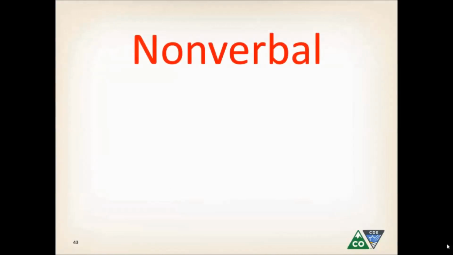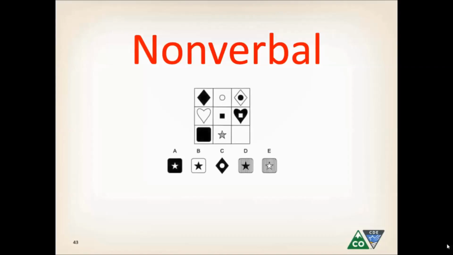Now, it is important to note that nonverbal does not indicate a type of giftedness, but rather describes the type of questions on a cognitive assessment. These questions measure general intellectual ability, or remember that fluid reasoning, by using pictures or images. In this example, the student doesn't have to read any text or compute with any numbers in order to provide a response to this question.